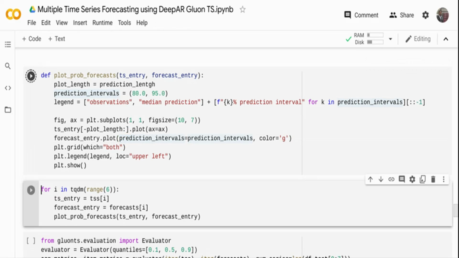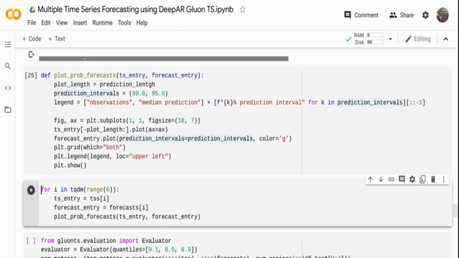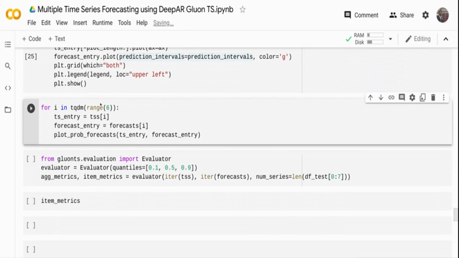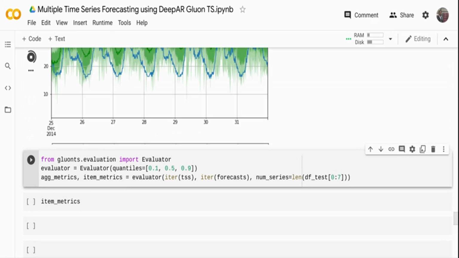So let me run the function, and now I am going to iterate over the TQDM that I have defined on the top, right? It is just a quick handy function for iteration, as I said, and then I'm going to get the forecasted value in the particular index. Now the output I will have 7 index, right? Because we have 7 households that we are predicting. So it's going to iterate over there, take that particular index value of the time series and forecast, and call this plot function on the top. So once I run this one, it's going to plot the output.